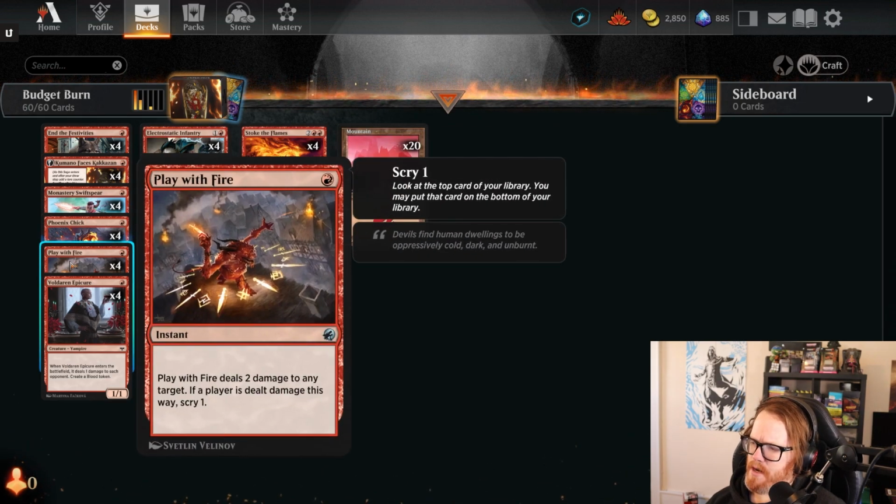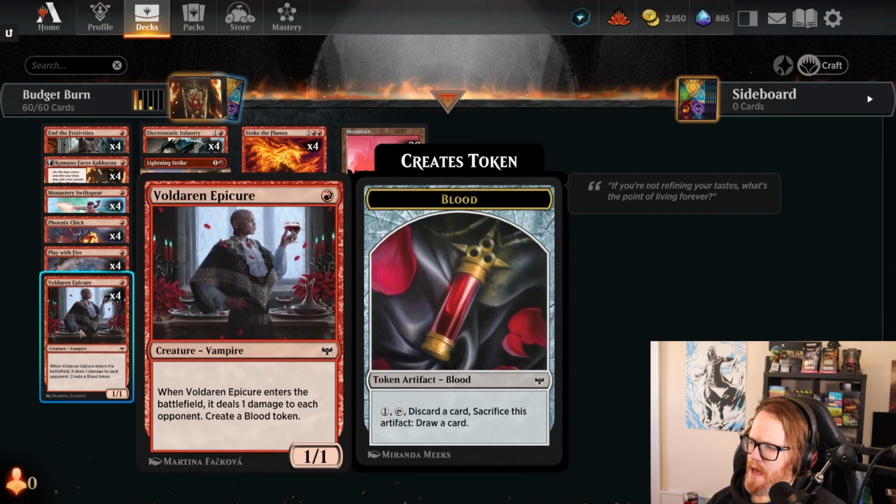Play with Fire, a 1 mana shock, and then you get a scry if it is dealt to your opponent's face, which is definitely very good. Epicure is good for this deck because of it being a 1 mana 1/1 that deals 1 when it comes into the battlefield. And you also create a blood token, which then can be used to get rid of cards maybe that aren't good in the situation that you're in when it comes to the games.